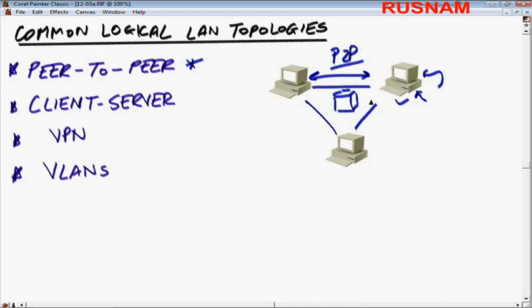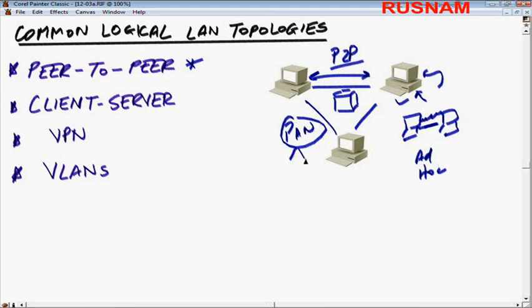You also see peer-to-peer networking, for example, with laptops. You may have a couple of laptops in a coffee shop or an airport, and these two devices can have a peer-to-peer or ad hoc network between them, and they can use infrared or wireless technology and talk to one another. Handheld devices can create what are called personal area networks, which are kind of peer-to-peer networks between handheld devices. So peer-to-peer networking is also kind of a logical LAN topology.